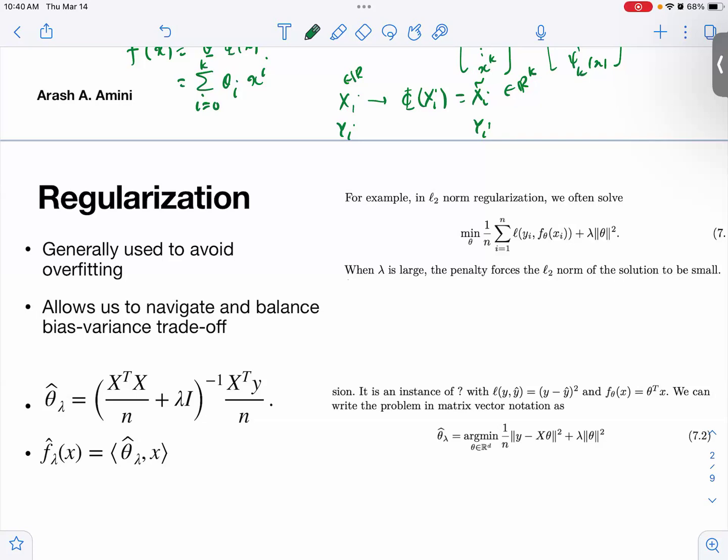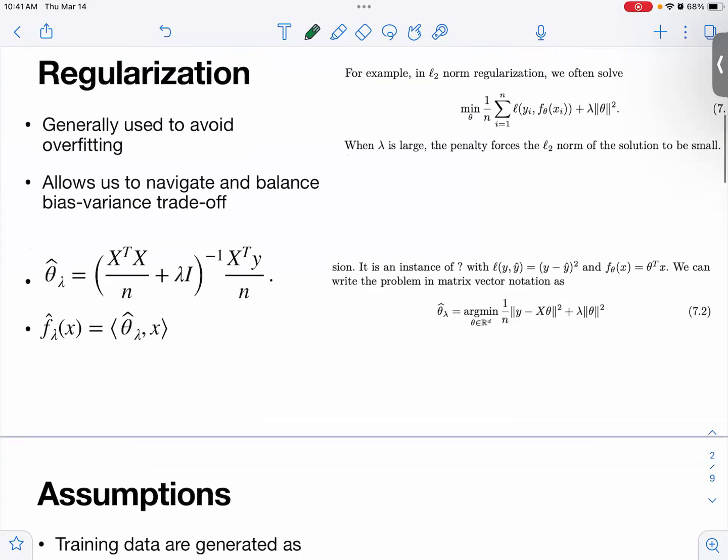So the idea is that you add a regularization, for example L2 regularization, and in the context of regression this would be ridge regression. You get some expression like that, and then you can tune the lambda. By choosing different lambdas, I get different parameters theta, and I can evaluate them. In practice, you look at the test or validation loss, plot it as a function of lambda, and find the lambda that minimizes it.